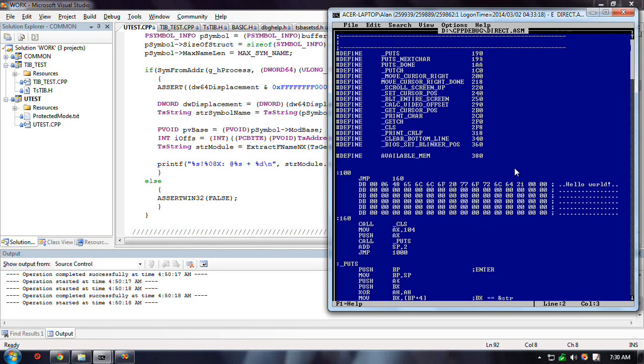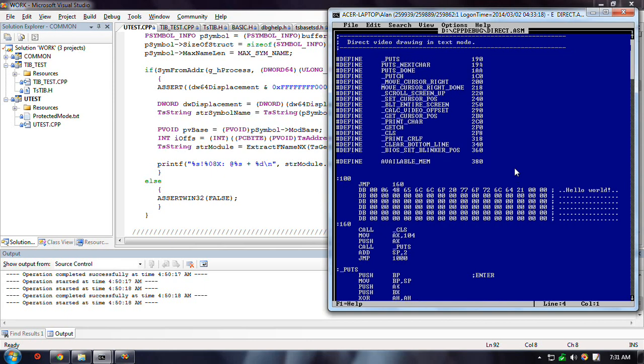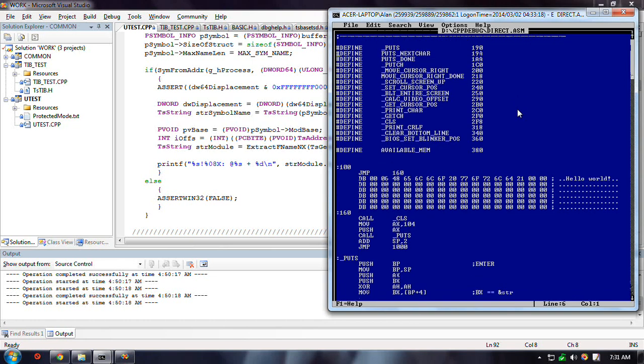I haven't really prepared this. Direct video drawing text mode, which is what I want to do, but make it a Win32 program. Same idea, but a Win32 program.